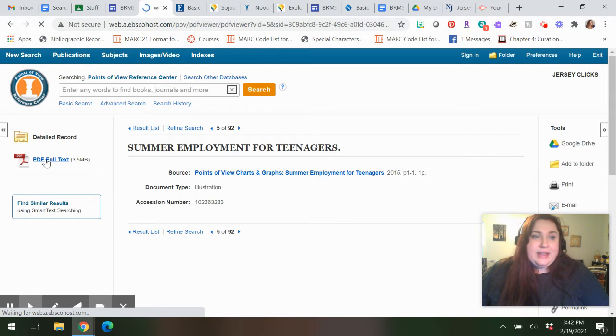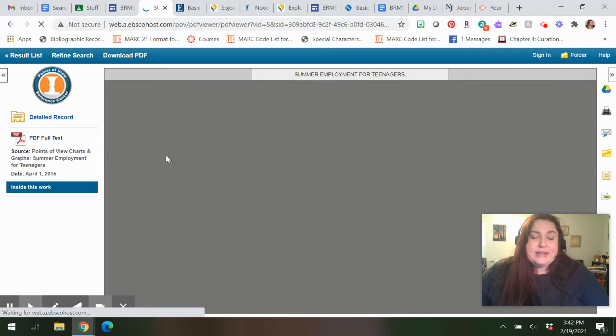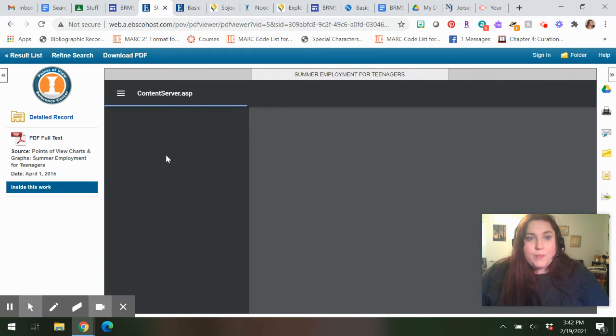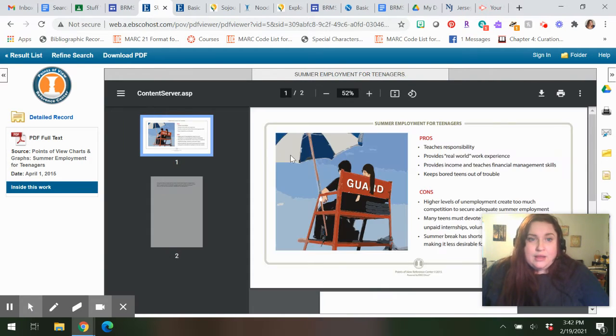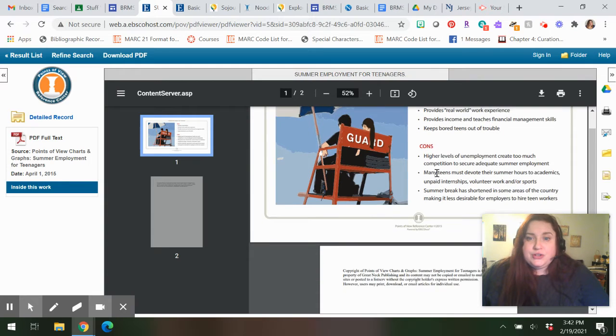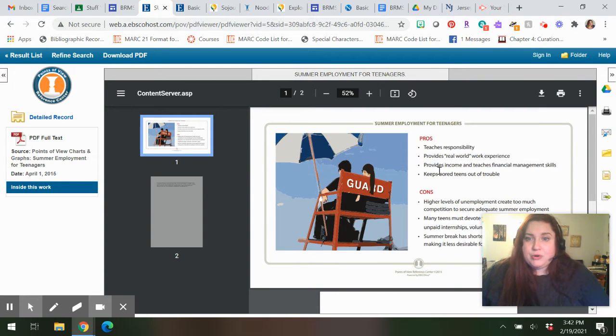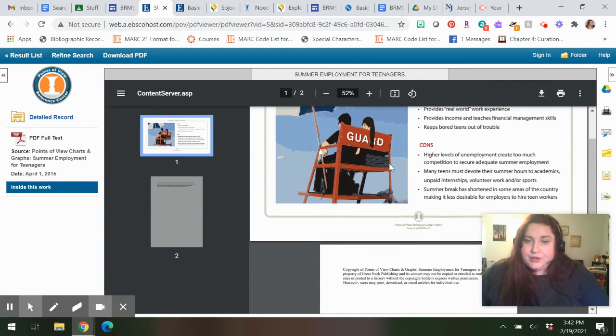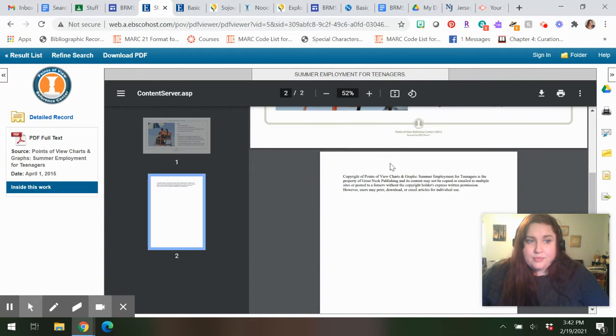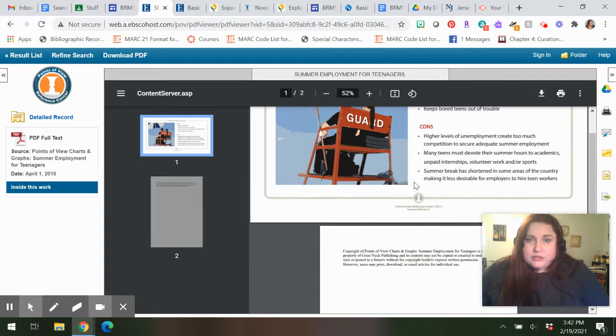So click on this link, because right now we're in the detailed record and we need the actual source itself. When you click on this link, it will show you the chart. So here we have pros and cons of summer employment for teenagers in an illustration and chart form. So here we go.